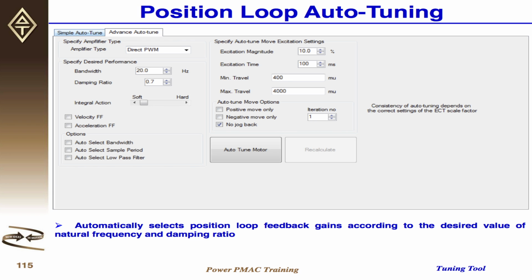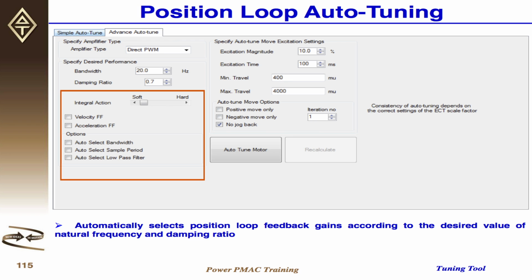And again, the idea is similar. It does an auto-tune move. You will see it when you do it, and it tries to identify the hardware gain if it's a torque mode, and if it's a velocity mode, it's going to identify the hardware gain as well as the time constants. Also, you can change the excitation settings. These are typically best set by using the open loop test. And you can ask for integral action, either soft or hard.